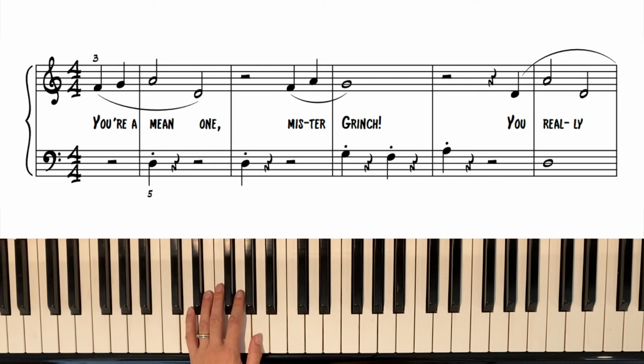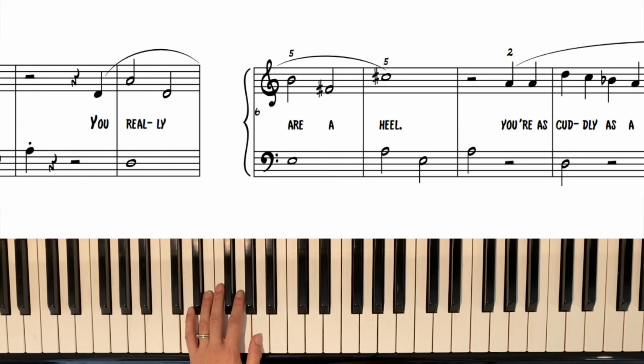All right, let's move on with the next part with our left hand. So you're gonna come down on the reel with the D, then you're just gonna go up to E there, while during the word R, and then heel is A, E, A. So my notes are D, E, A, E, A. You try.